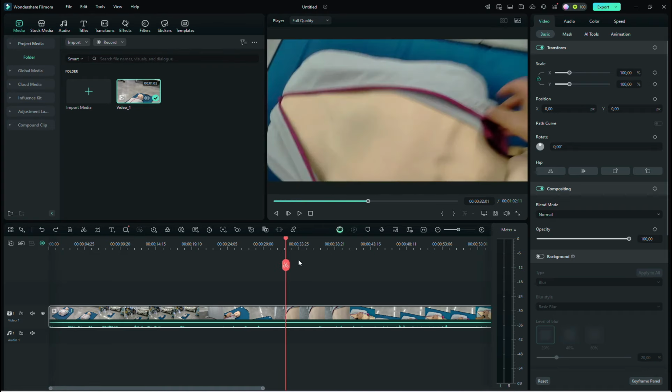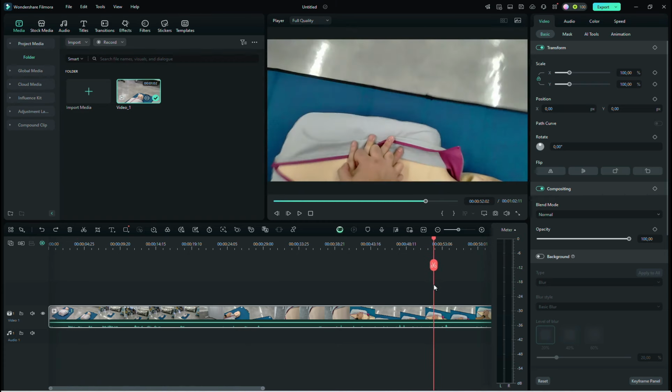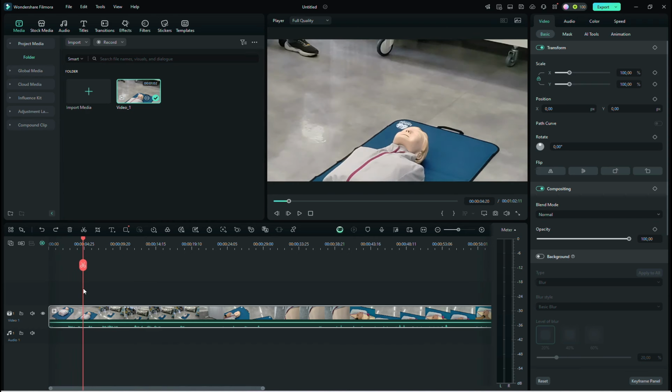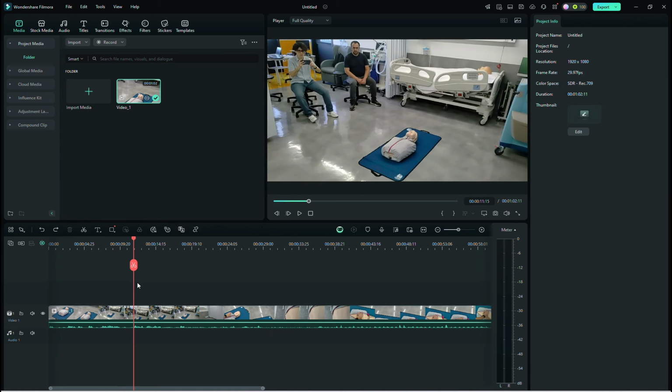This red line here is the one and if you travel with it through the timeline, you can see that the video moves. So in order to cut the video, the first thing you need to do is to place this red line on top of the spot that you want to cut the video. In this exercise, I have reviewed this video and I have already defined that it's on the 17 seconds mark of the video that I want to perform a cut. So what you need to do is to drag this red line into the 17 seconds mark, and you can see the timeline here.